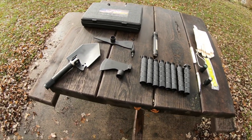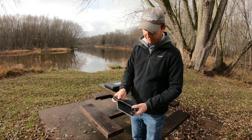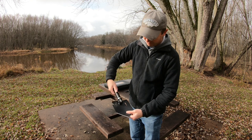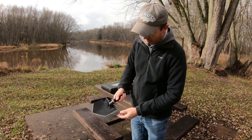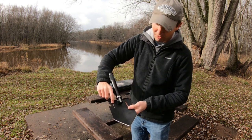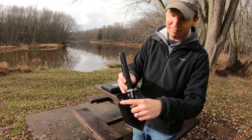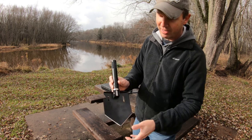Now I'll assemble each one and show you how they work. I'll start off with this multi-function shovel. First you need to loosen it up a little bit so you can swivel the handle out and then just tighten it up. What's nice about this shovel is it's got sharp edges — it can be used for chopping. It also has a neopolar groove built into it along with two hex bolt heads. And for those of you who drink your beverages out of bottles, it's got a bottle opener on this end along with a saw blade edge on the opposite side.